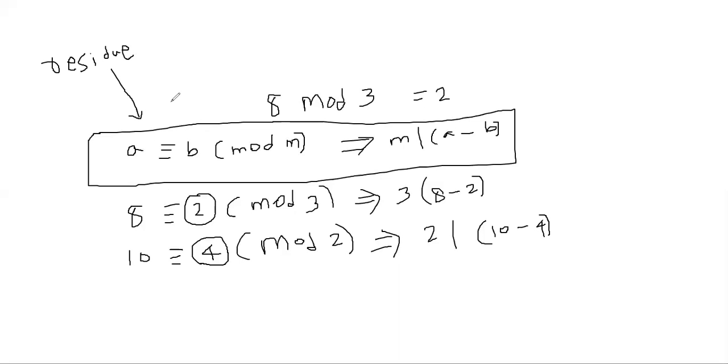I hope this explains the difference between the regular modulus and congruence. In some textbooks to highlight the difference more clearly, they use an extra bracket at the front. This means like this a mod m. So they're basically now interested only in the remainder when they divide a by m. They're only interested in the remainder. In this case, you have to watch out for this extra parenthesis that I placed here.